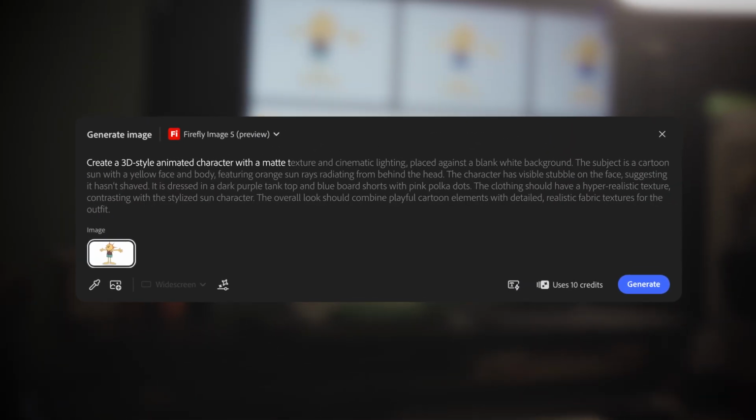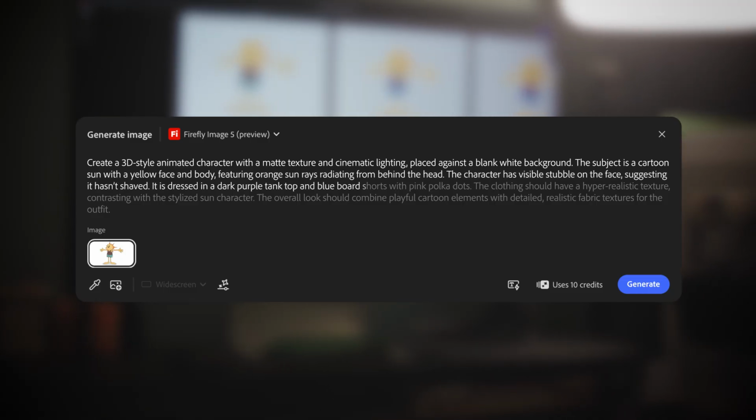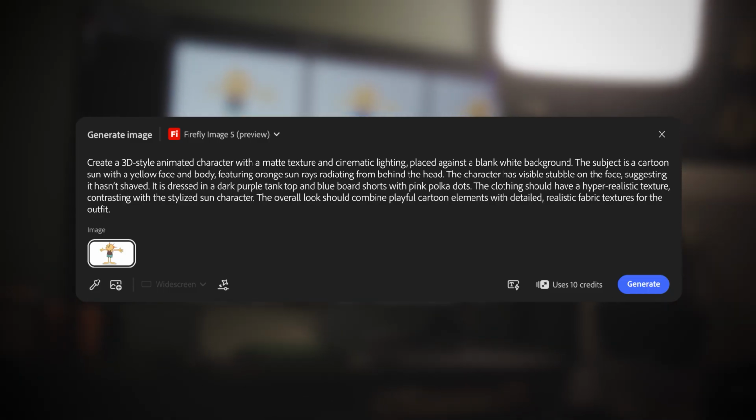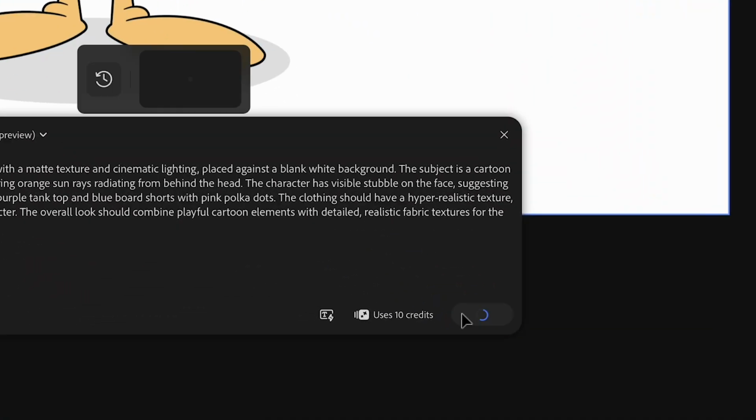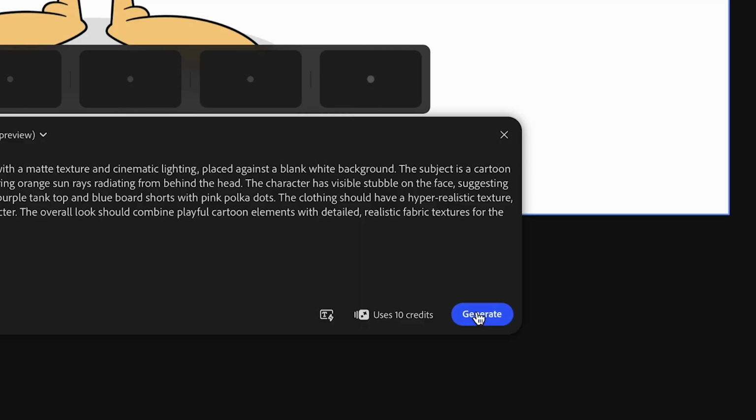Now I'll start to describe what I want the character to look like, the kind of style that I'm going for. And I'll use phrases like cinematic lighting and blah, blah, blah texture and a whole bunch of other design terms. I mean, look, just because it's Gen AI doesn't mean you can just abandon those design principles you spent years mastering. You still need to use those. Now, I hit that generate button a few times just to see what I get.